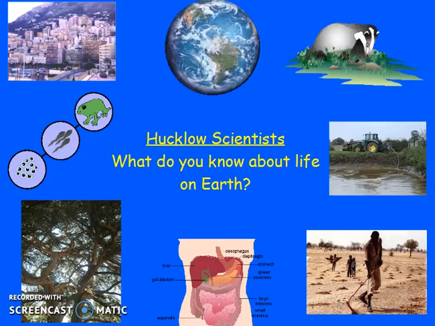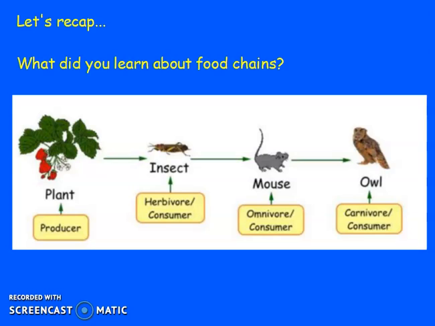Remember that this term's question is, what do you know about life on Earth? So far, if you've been following the activities on Purple Mash and on our blog, you will have done some work on food chains. There's a food chain on the screen. What is it showing us? Can you remember what these words mean? Pause the clip and have a think. Press play when you're ready to go through it.